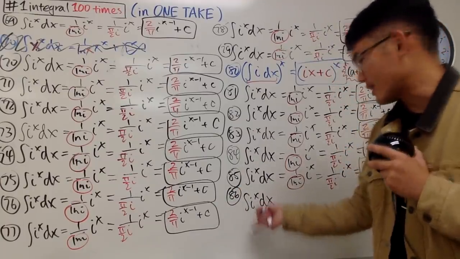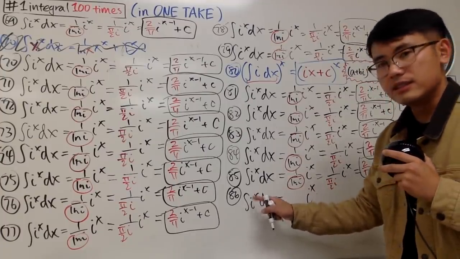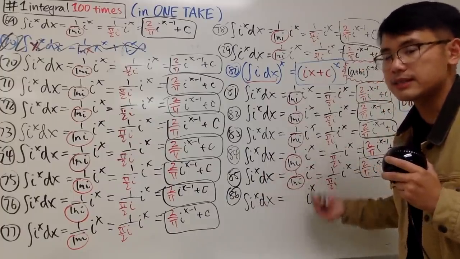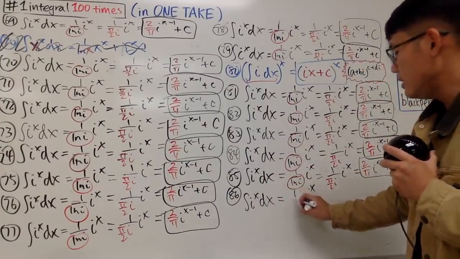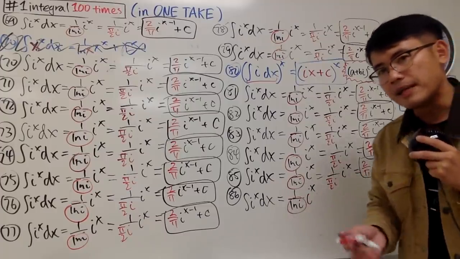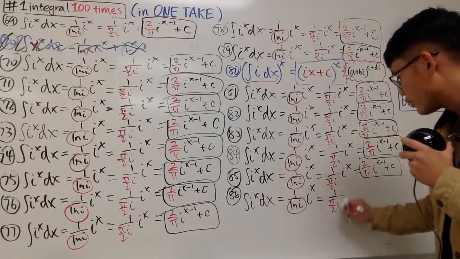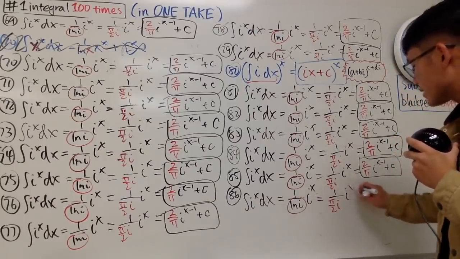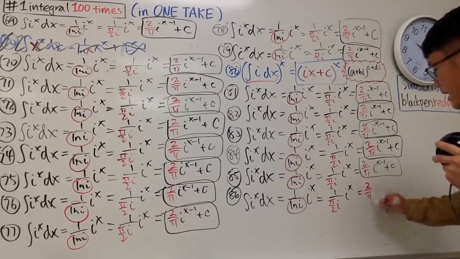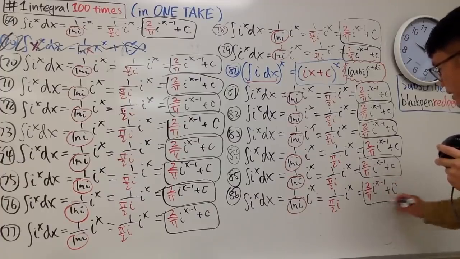Now this is seriously like 6. This right here, i to the x power, because this is like exponential, i is a constant, you keep it, and the exponent is still x. But because i is not e, you have to divide it by natural log of i. And for natural log of i, be sure you guys go check out Dr. Peyam's video. You end up with pi over 2. This is going to be 1 over pi over 2i like this, and then you have i to the x power. And then do the reciprocal right here, which is 2 over pi, and then subtract the exponents. We get i to the x minus 1 power, and then we're all done. So put a plus c like that.